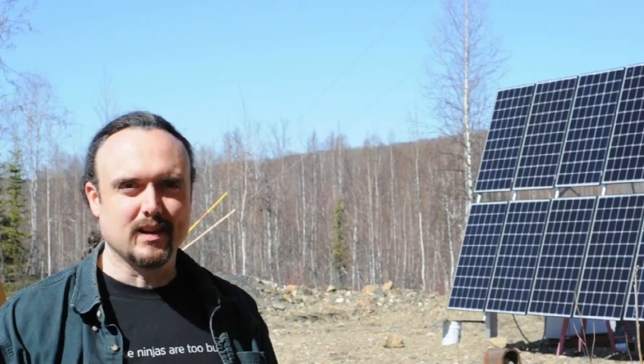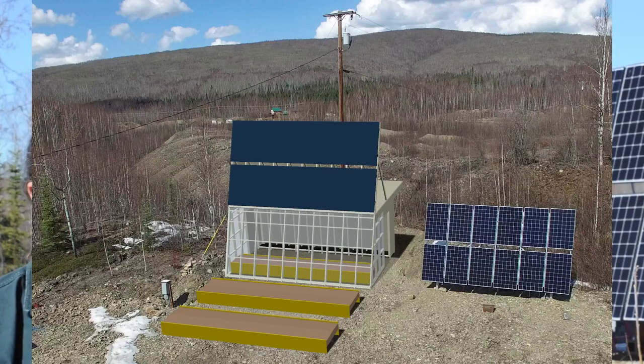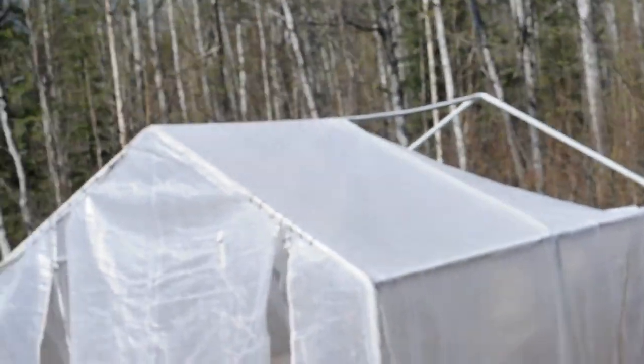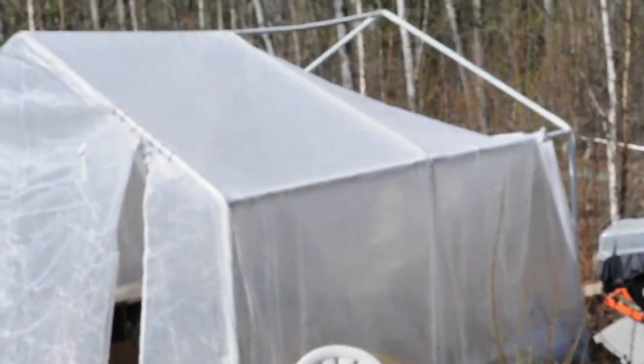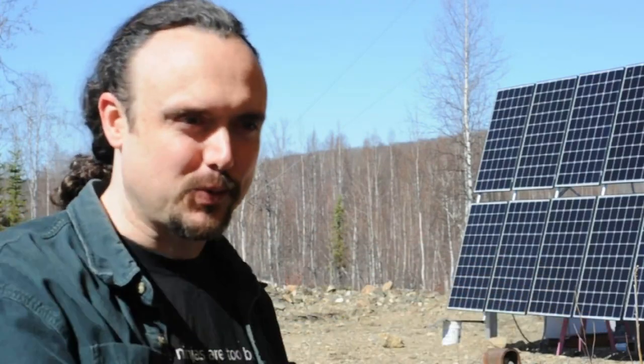Hey, I'm Orion Lawler, and this is where I'm hoping to put in a pretty big permanent greenhouse for my wife. We have these little semi-disposable greenhouses we keep putting up, but this is Fairbanks, Alaska. There's a ton of snow, so my first goal is to just get everything sort of semi-level.